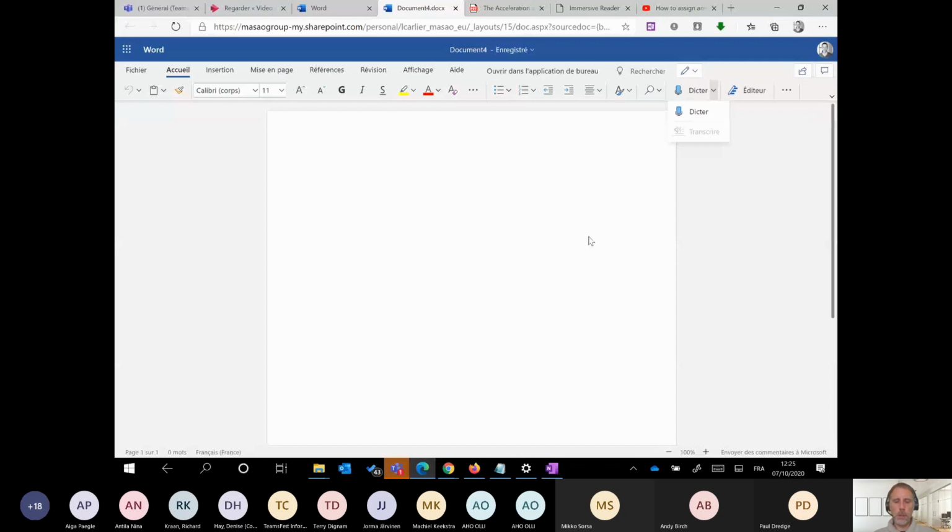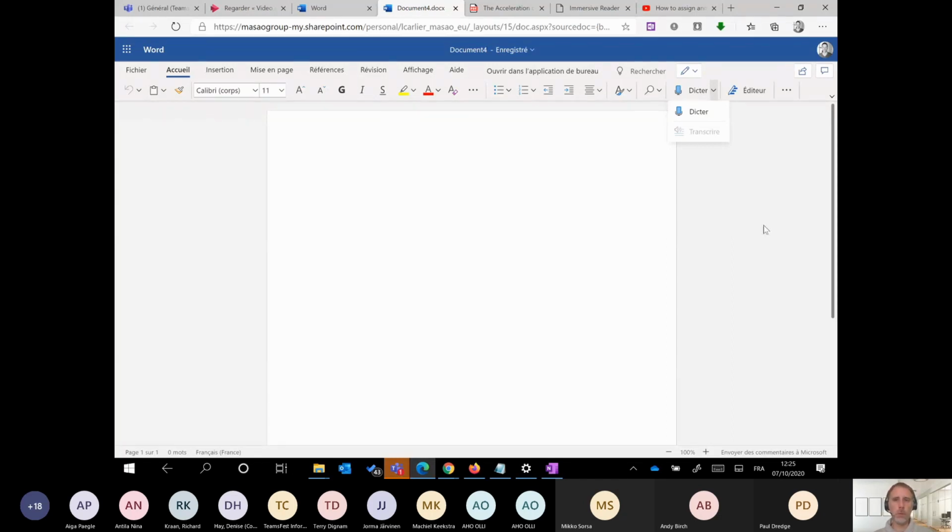So if you have some difficulties also to type on a keyboard, then you have this function to dictate your text. I use this option myself very often, especially when I have some ideas during my work and I don't want to type it because it takes me some time. Then I activate directly the dictate version to have it in Word, and I can use it also in PowerPoint.